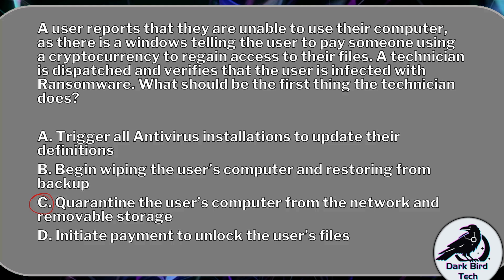Once it's quarantined, then we could maybe update all of the other systems' antiviruses with less pressure and urgency. And we could look at maybe testing a recovery in a VM to see if there is any ransomware lurking in the backups. But quarantining would be the first point of order to make sure that the security incident does not get worse. So quarantine is the best option here.